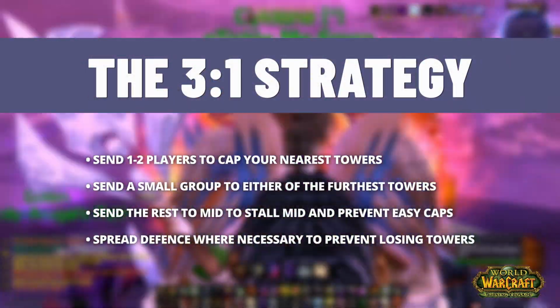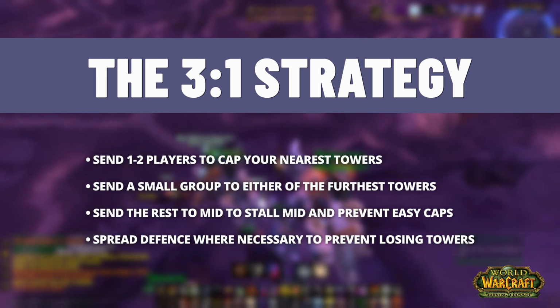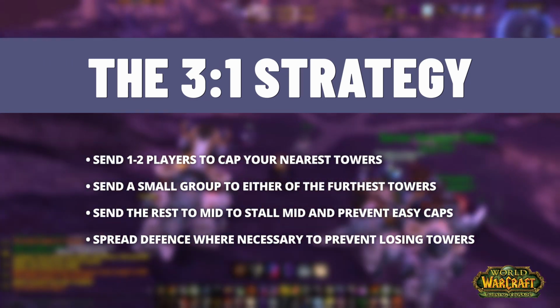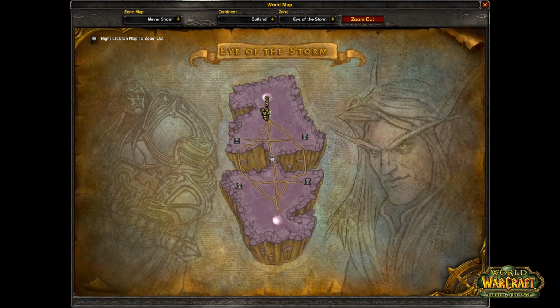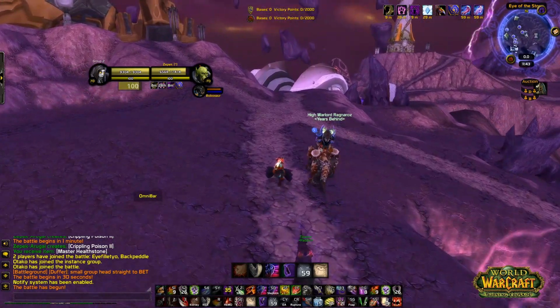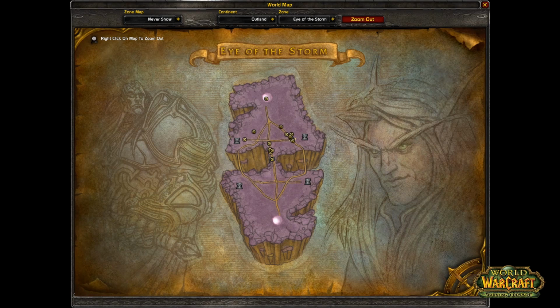If you're trying to do this and you're comfortable directing your team, it's best to send 1 to 2 to each close tower as you would normally, but sending a group of players to the far side, either Mage Tower or Draenei Ruins if you're on Horde, or vice versa for Alliance. This is designed to take advantage of the fact that only 1 to 2 players will be initially capping the flag on the opposing faction, and you can quickly steamroll them and cap from neutral rather than from Horde to Alliance or vice versa.